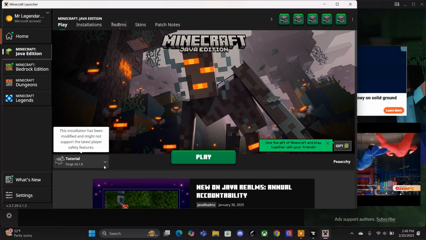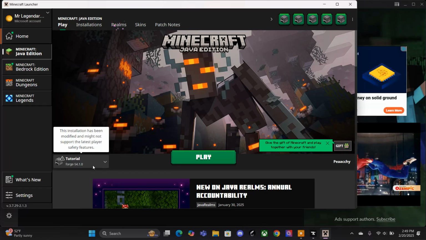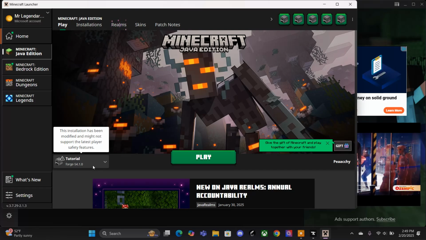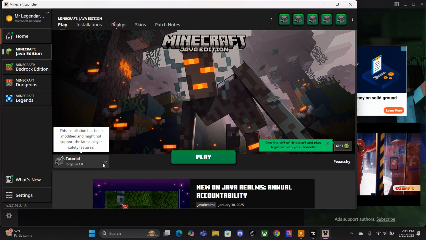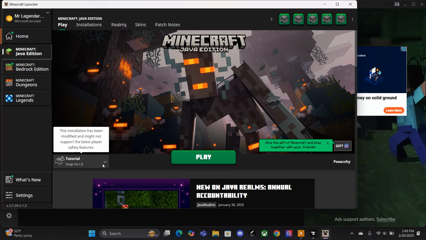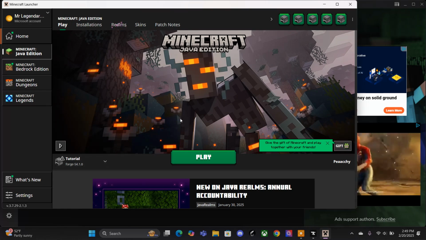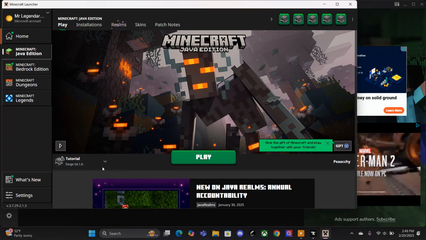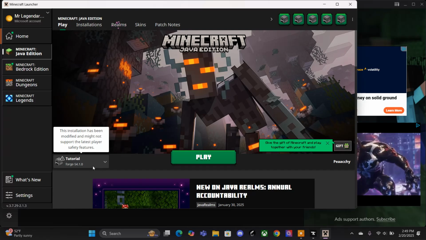Now, as you can see, it says that this installation has been modified and might not support the latest player safety features. All it's saying is that there are some mods in there, and that it might not work with the version, and I don't really actually know, I'm not an expert here.